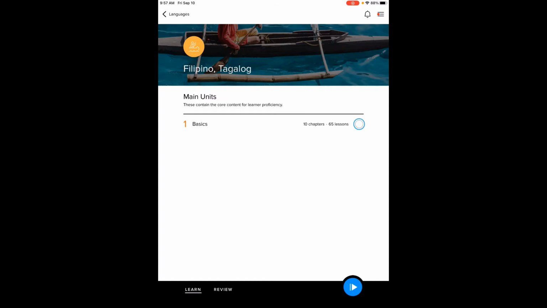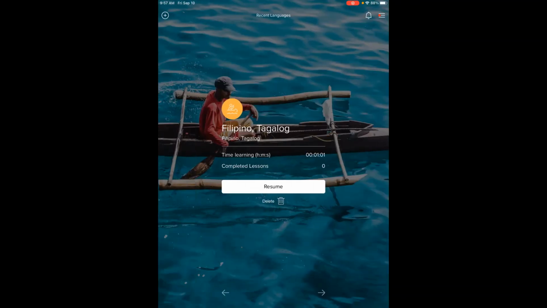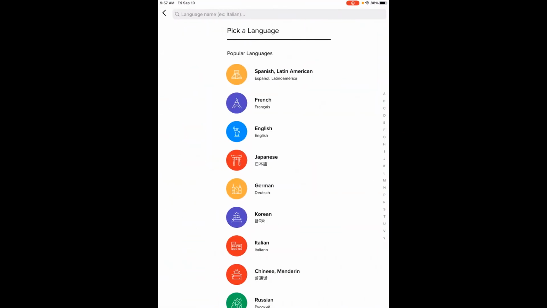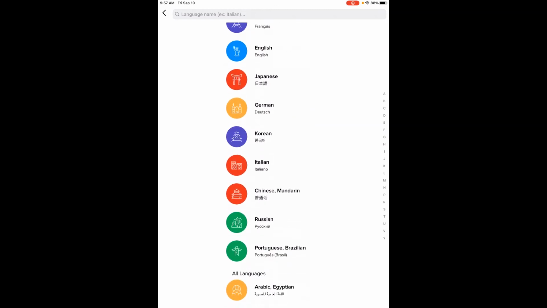You can also do it online. And if you've got yourself signed in with your MCPL account, then you can go back and forth between the website and the app really easily, which is super, super nice. I'm going to go ahead and go back to languages. Up here in the top left-hand corner, when I go into this spot, you can see there's a little plus button. So I can press that, and it will take me back to pick another language.